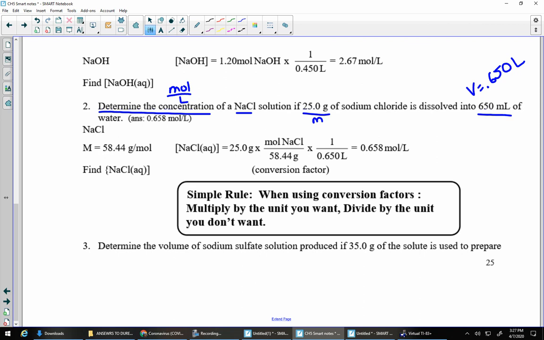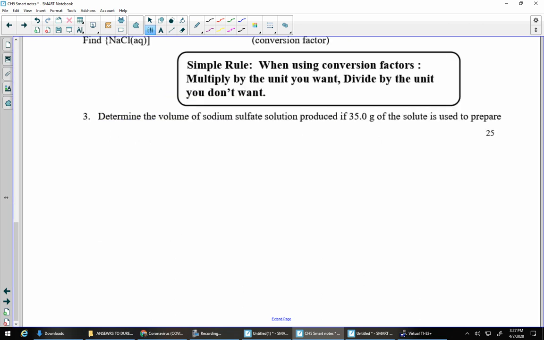So that's not too bad. That's not too bad at all. If you remember our conversion factor going between mass, because we're given mass, 25 grams, and moles, you might remember that it is indeed molar mass. So the molar mass of sodium chloride, when you add up the molar mass of 1 sodium plus 1 chlorine, works out to be 58.44 grams per mole.